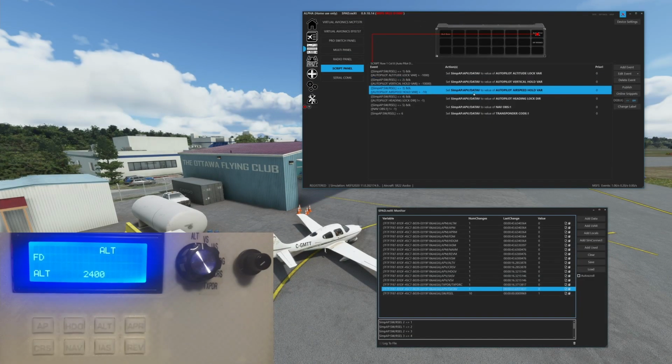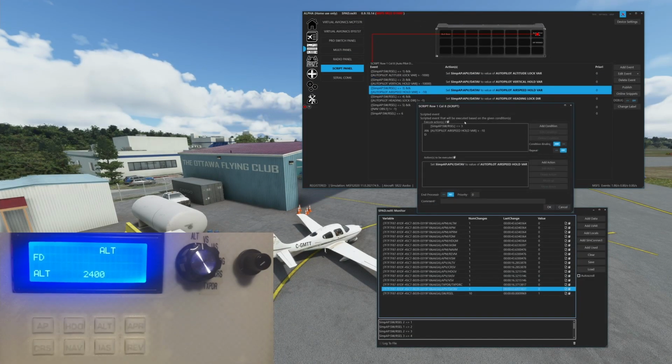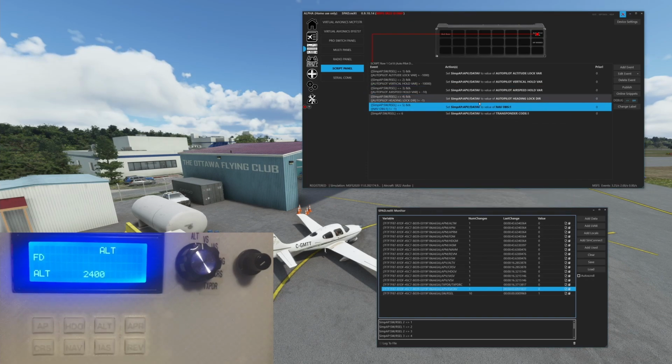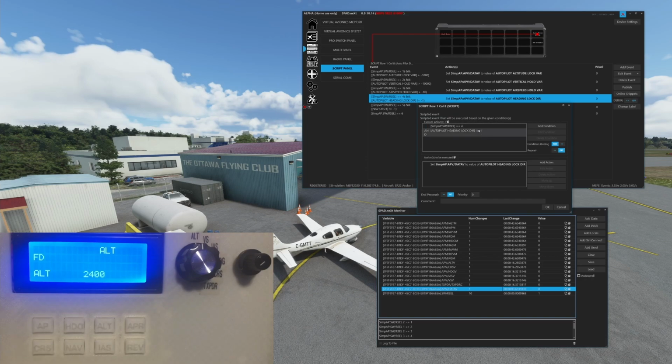So we did the same thing for our airspeed hold. Number 3, as long as our airspeed hold was greater than minus 10, I could have made this minus 100. Basically, it's greater than 0, right? As long as it's greater, well, greater than minus 1 would have been fine. That way, we track it as we spin our knob for our flight level change speed. We added the same thing for heading lock. And again, as long as our heading lock direction does not equal minus 1, because we go 0 to 360 for the heading bug.